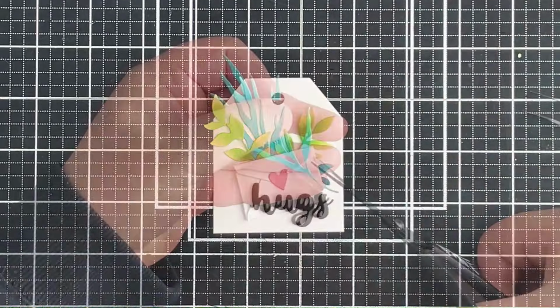but sometimes I'll have something extra and then I want to keep that, so I pop those pieces in that little pocket that I showed at the beginning. Or sometimes I have cut a sentiment and then I decide that actually I don't like that sentiment, I want a different sentiment, and so I'll keep that piece as well.